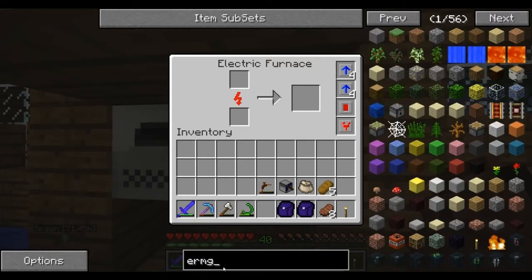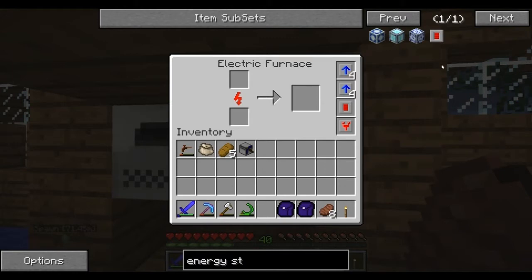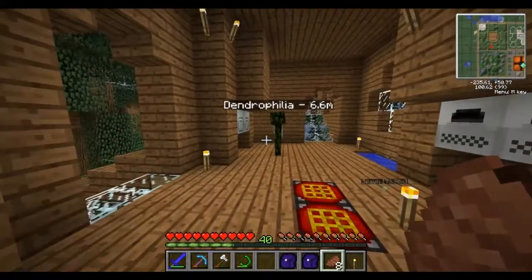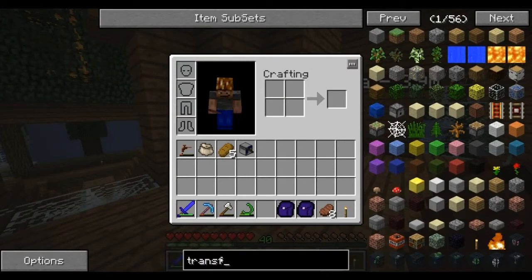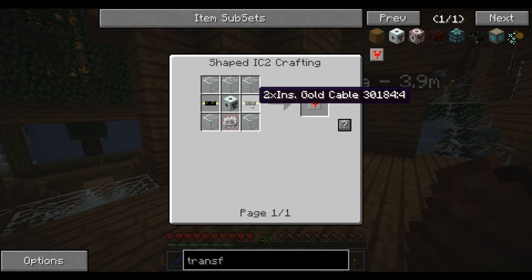Are they difficult to craft, by the way? The energy storage upgrades are actually relatively easy. You only need a RE battery, an electric circuit, and then some wood and some copper cable. They're actually the cheapest things to build. Yeah, it pretty much looks like a battery box. Yeah, pretty close. The transformer upgrades are actually quite annoying to build, because you need to build medium voltage transformers and then glass fiber cable, not glass fiber cable, but gold cable. Yeah, exactly. I'm looking at the recipe as well.